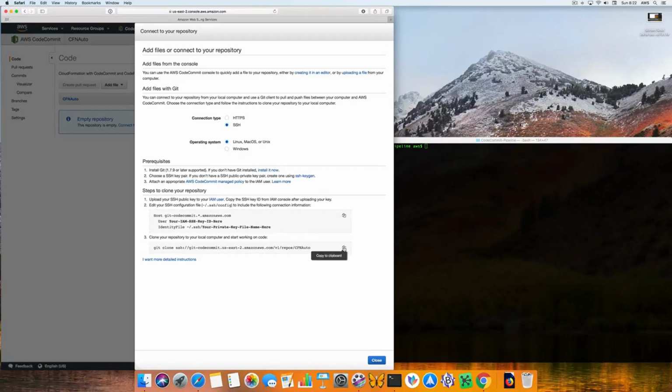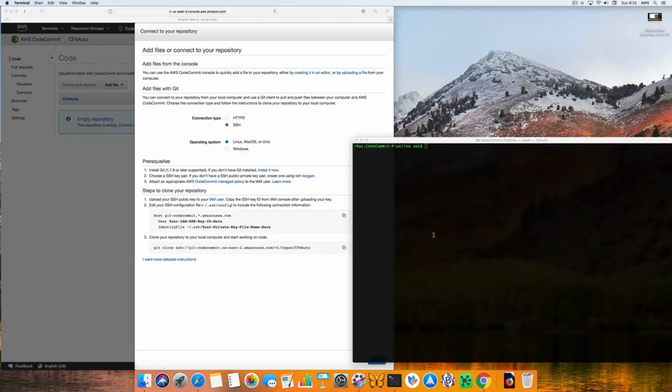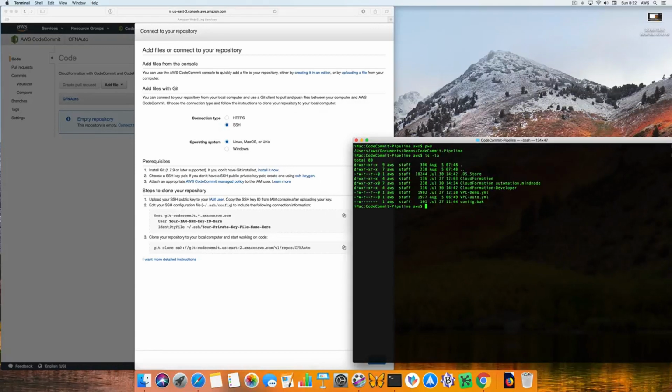And let's clone this empty repository. So again, I'm in this demo folder, which had some other previous demo, and we're going to create a new repository folder for this demo.